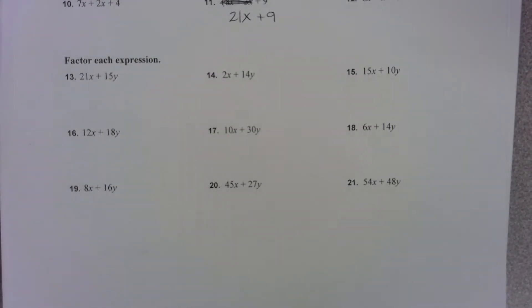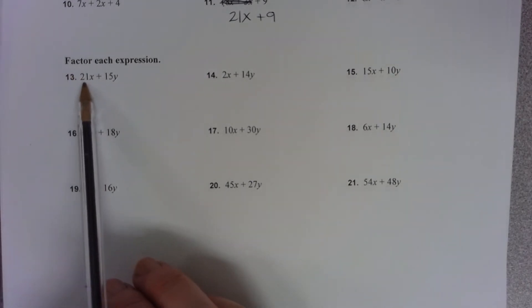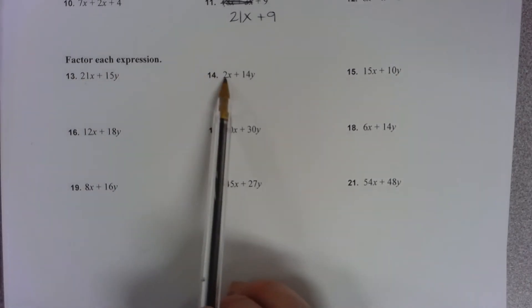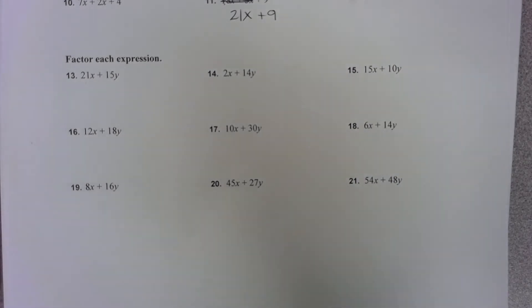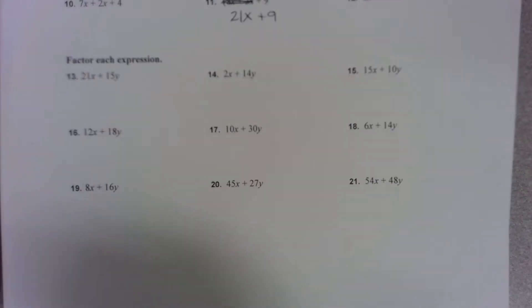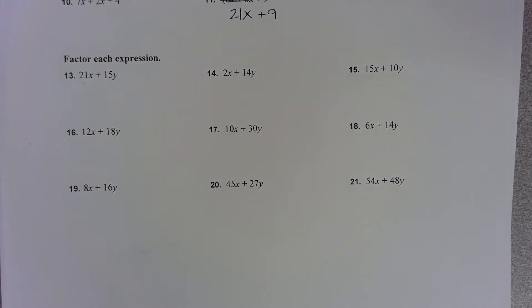Down here, factoring. Remember, that was what we worked on with the distributive property. We distributed these terms on the outside of parentheses. And then we spent a little bit of time kind of working backwards from that distributive property. When we were factoring, we found the GCF or the greatest common factor of the two numbers that were given to us in the problem. And we pulled that outside of the set of parentheses.